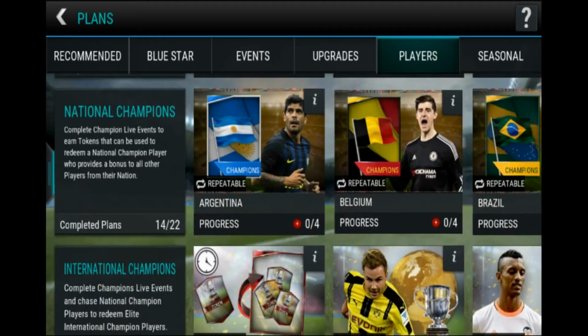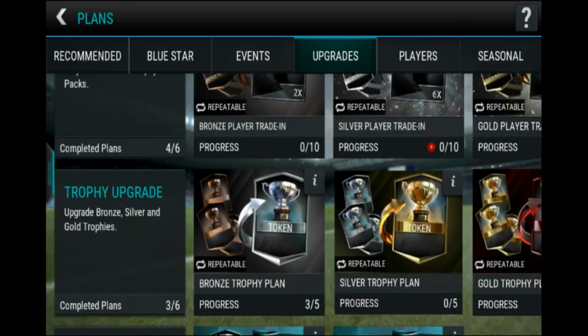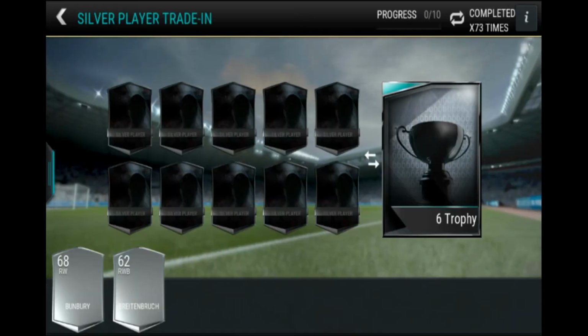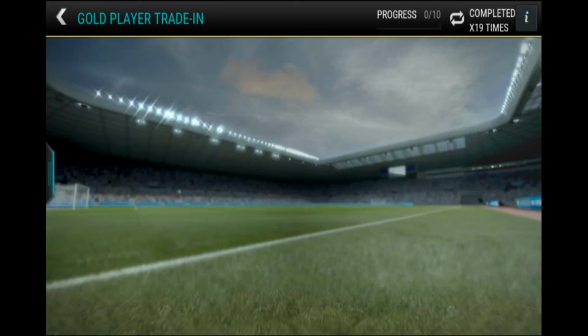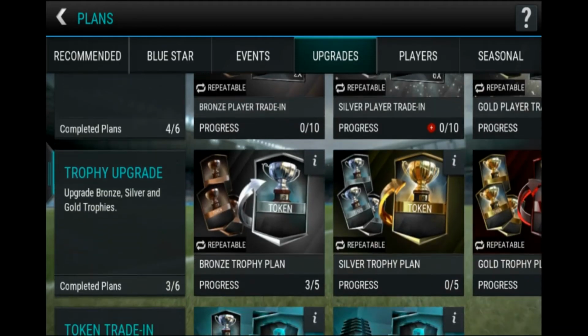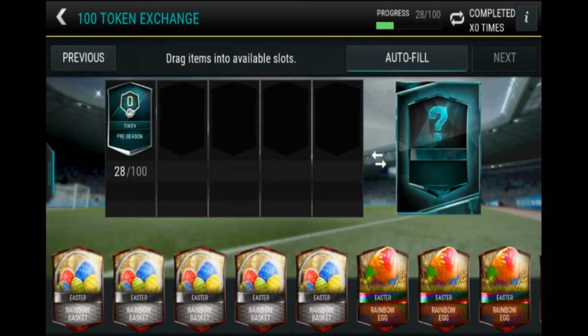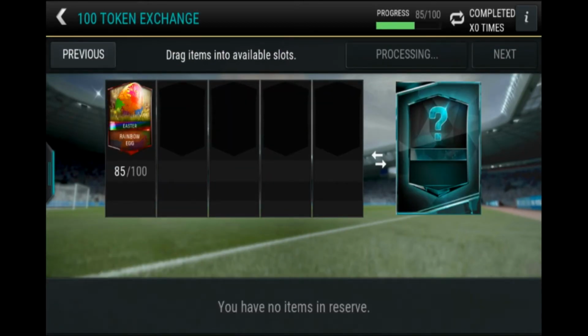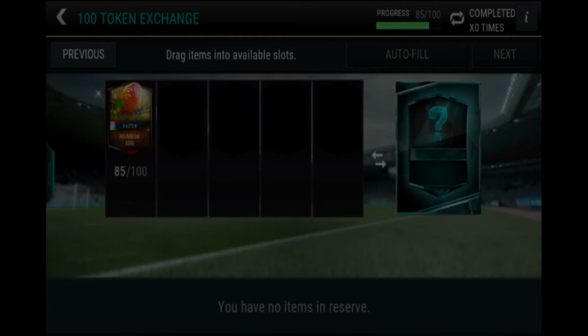But yeah, I'm just going to check. Wait, not players. I meant to go upgrades, but the players was just something I could have done real quickly. I don't have enough silver players or bronze players for this, do I, at all? I might not be able to complete a plan just in time then, really. Unless I buy some stuff, but as you can see, guys, I did put all these in early today, but because they're not usable now, we can't use them in the 100 token exchange. Let me see what this gets you as well. To redeem a pack containing a gold or better program player, that could be an elite player, to be fair.